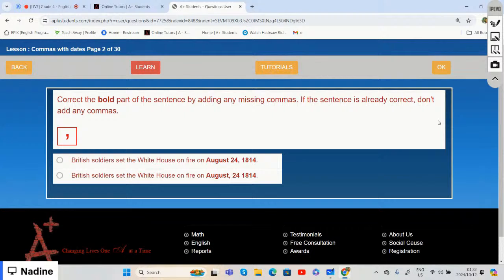All right. And if we were to choose the correct date, we will say it's option... oh, this is the second one. The second one says, "British soldiers set the White House on fire on August 24."